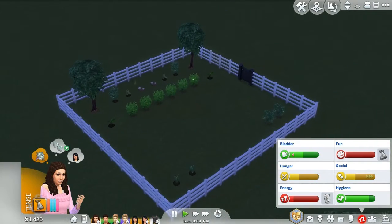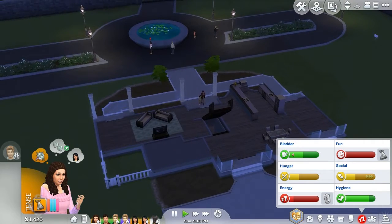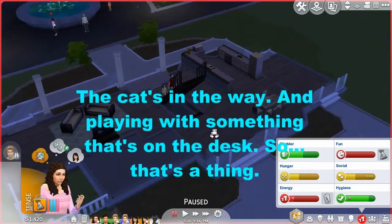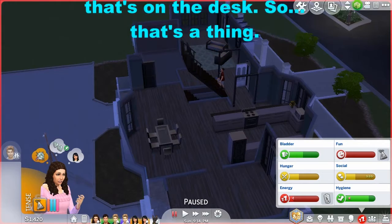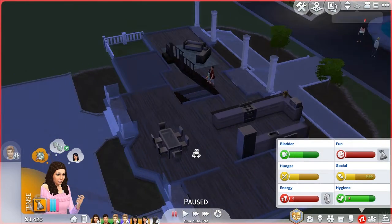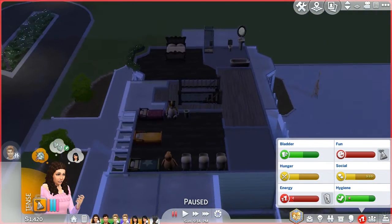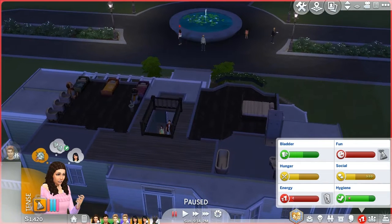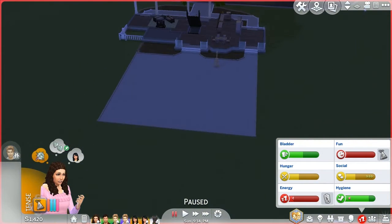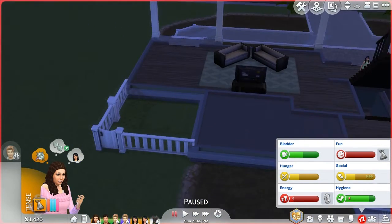I went ahead and put the plants back now. Surprisingly enough, we actually were able to furnish a lot of the house, so I'm pretty surprised by that. This is the kitchen area — I put a half wall here so it doesn't look so weird. I actually kind of really like this. And then the living room, upstairs, and down here — we got quite a bit in, so I'm happy with that. Can you not, cat? I don't know what I'm going to put here.